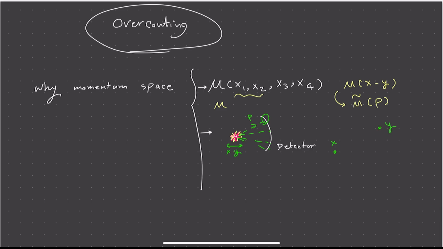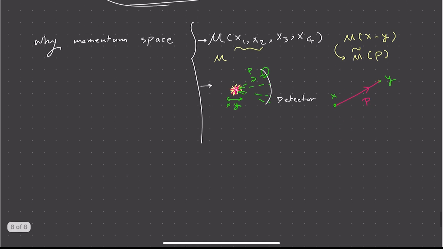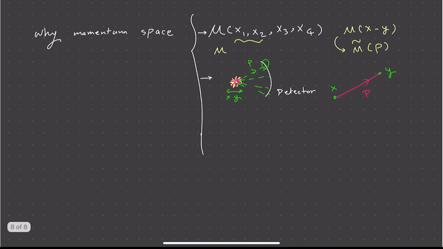They can be anywhere, and there are so many other possibilities. What's important for you is that the kinematic variable is the momentum carried by the propagator, or the momentum of the final particles, the basic kinematic observable that we really care about. That is because of the experimental restrictions that we have: we cannot really measure the exact locations of those interactions, but instead we are just measuring the final state momentum of the particle.